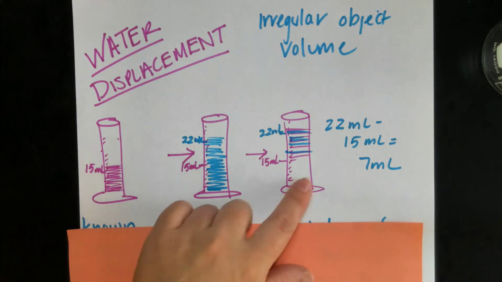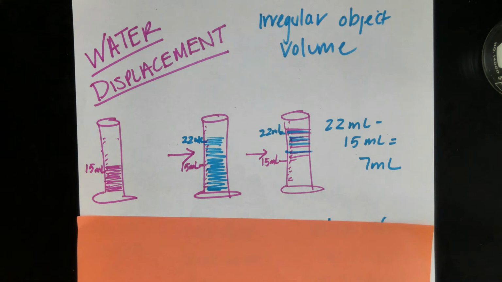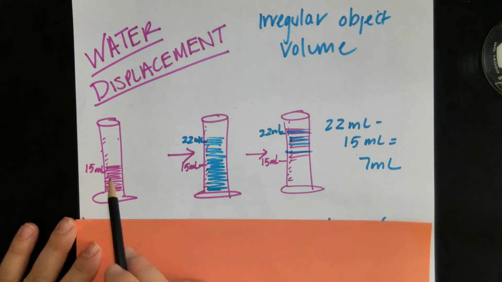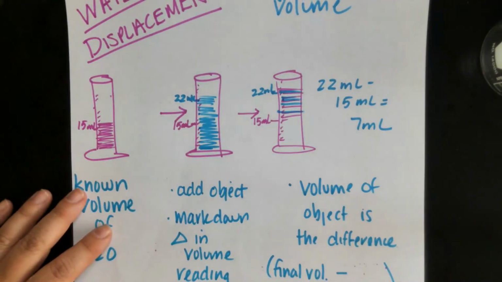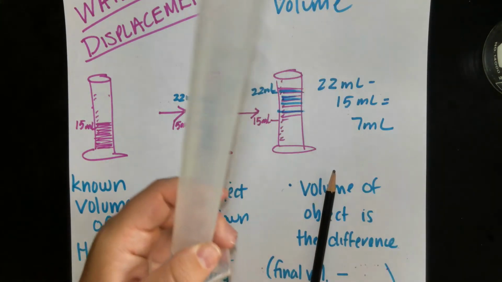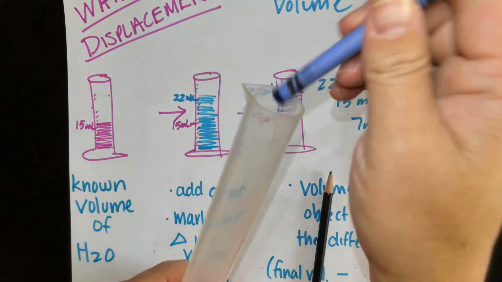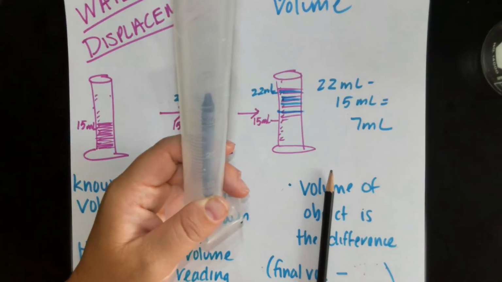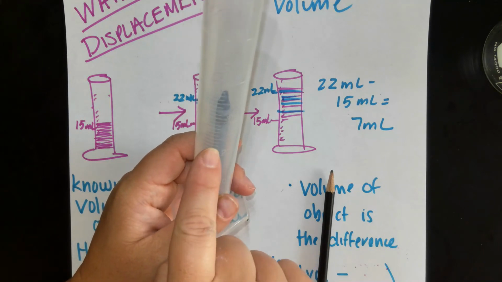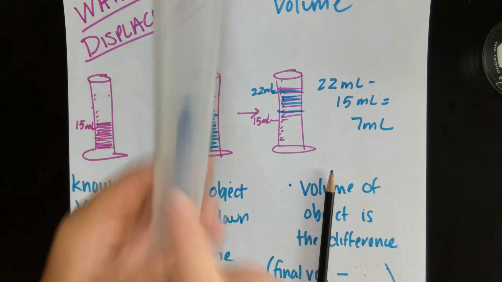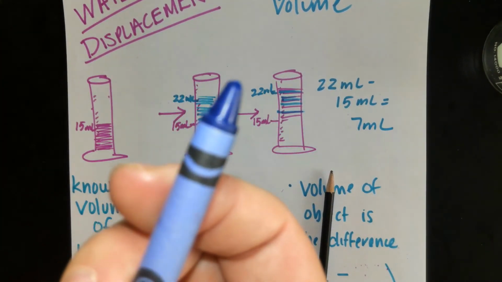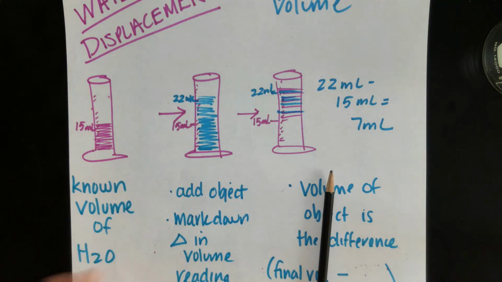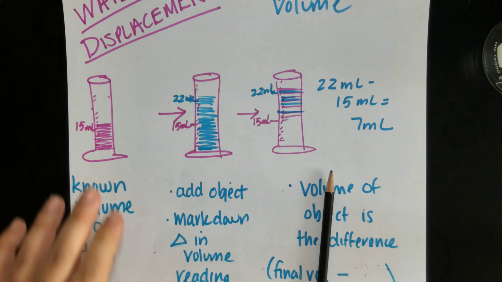So I've drawn some generic graduated cylinders here, so just some little illustrations. And the main idea here is, hey, I'm going to start out with a known volume of water in my graduated cylinder, and I'm going to add something to it. You could say, okay, I'm starting out with 25 milliliters in this graduated cylinder, and I could add a crayon to it, because how hard would it be to find the volume of this crayon just using a ruler and using some math? Because take a look at the tip of this. That'd be kind of hard to do. It's rounded, all those different things, okay? You'd be using a lot of different formulas, okay?